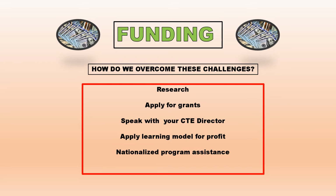Second, this is more work. Apply for grants. I do this quite a bit. It can be very, very helpful, and it brings money in for the smaller items I need, especially food product. Although, just because you apply for a grant, they just don't give you the money. You have to follow up, and sometimes it can be a tremendous amount of paperwork. So you really got to weigh the pros and cons if it's worth applying for certain grants.